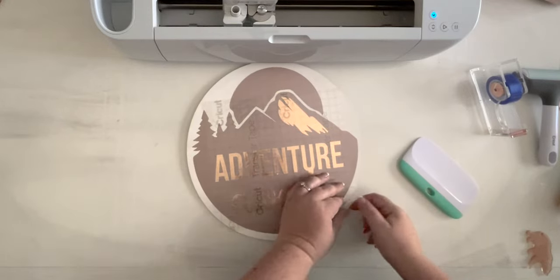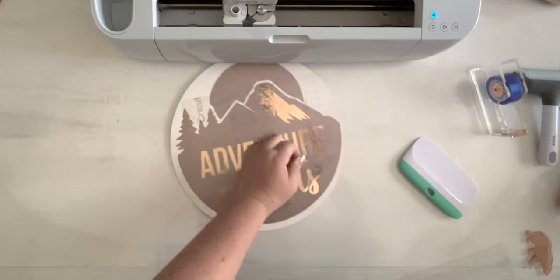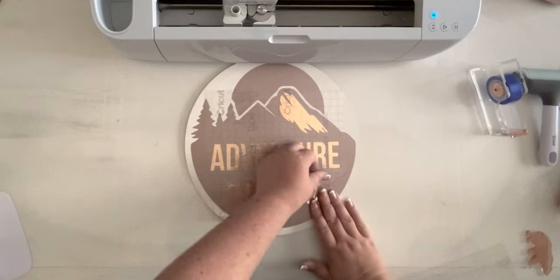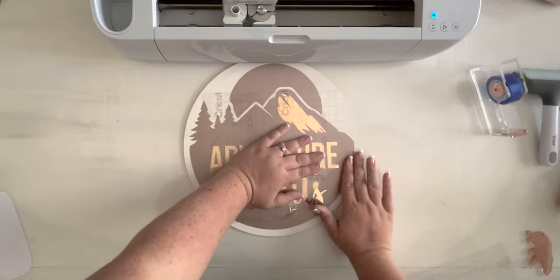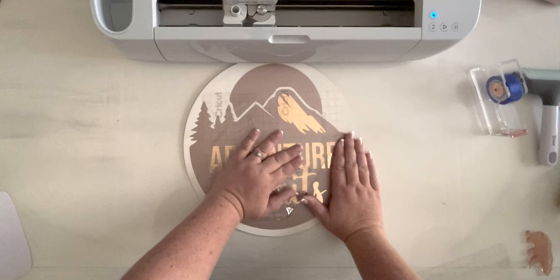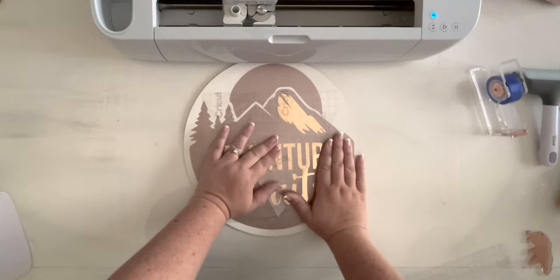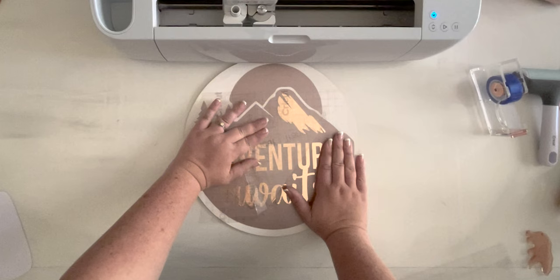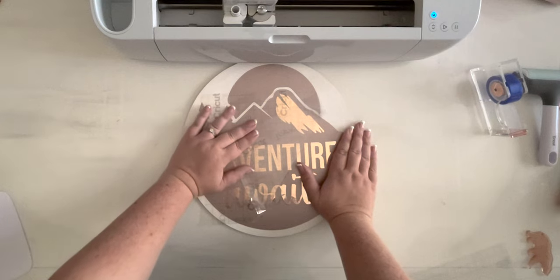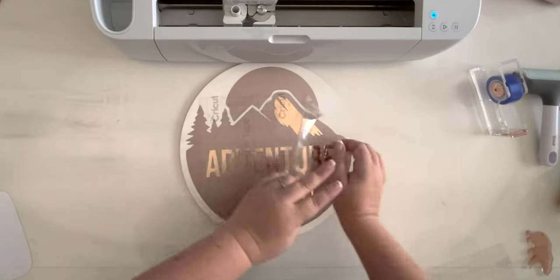All right, now let's take off the transfer tape. Low so that we don't peel up paint and we don't peel up our iron on. Looking good. Low and steady. I don't know why I did this.